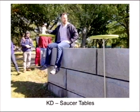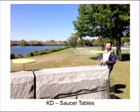So tell us about the saucer tables. This was a fun one. One architect proposed this idea, and he had very quickly made these little models of a spike with a flat tabletop, almost like a mushroom, that you could push into the ground, as a way to invite people to use the space in a different way. The conversation it raised was, what is the smallest little device you could put in a place that all of a sudden allows people to say, hey, let's go sit there and put down our coffee and have a conversation?